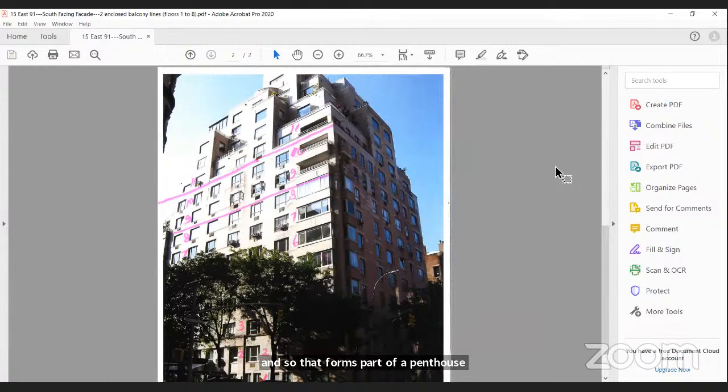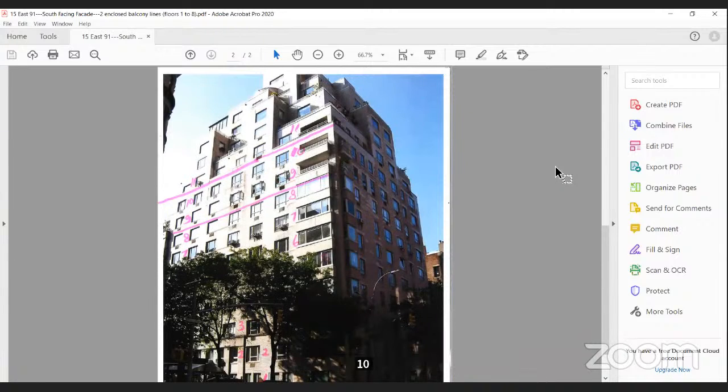But 9 and 10 are open, as Mary has said. There were open balconies elsewhere in the building, and these are the two most prominent ones.